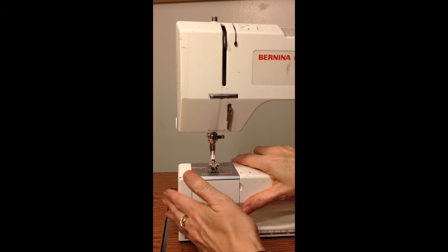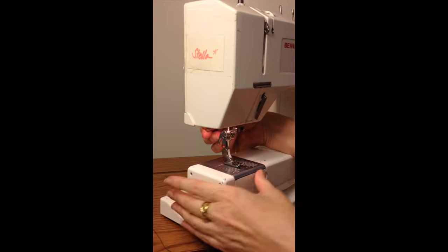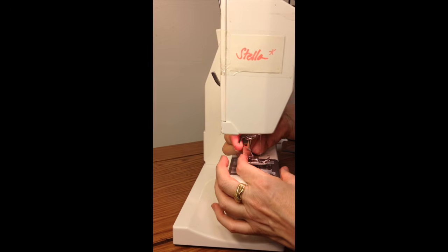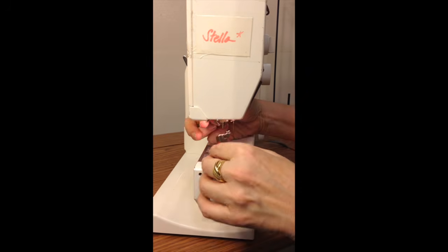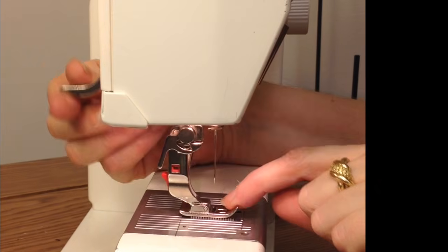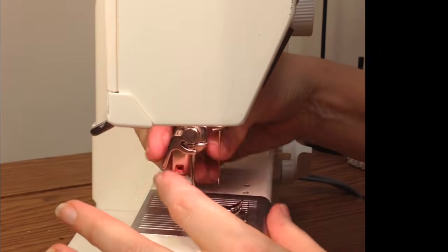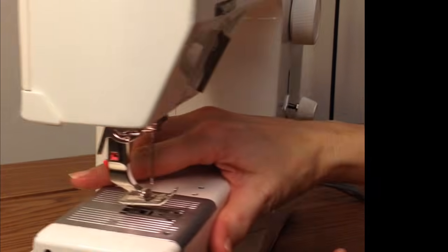While we're here, this is the presser foot, and back here is the presser foot lever that governs the up and down motion there. The presser foot can come off like that and go back on that way. The presser foot also can come off down here, and you change the presser foot to use for various functions.